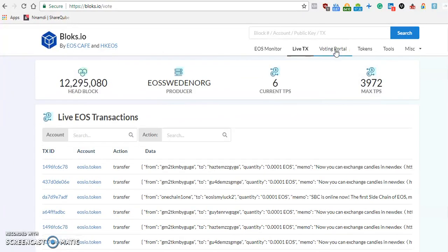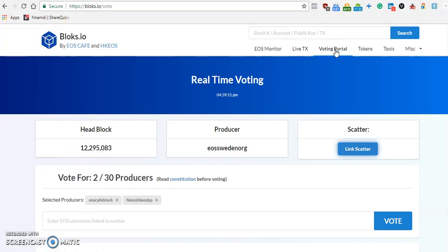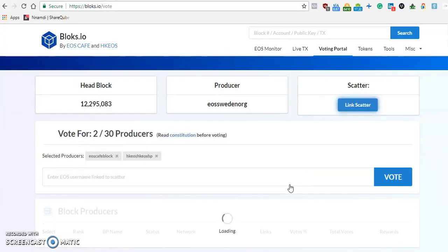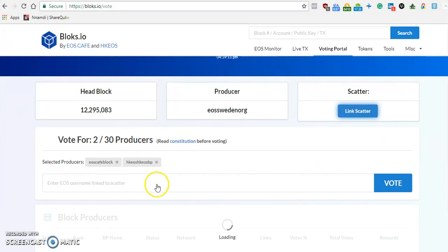They also have a voting portal, where you can vote for your top 30 block producers. You're voting for up to 30 block producers to keep the chain safe. So you want to vote?